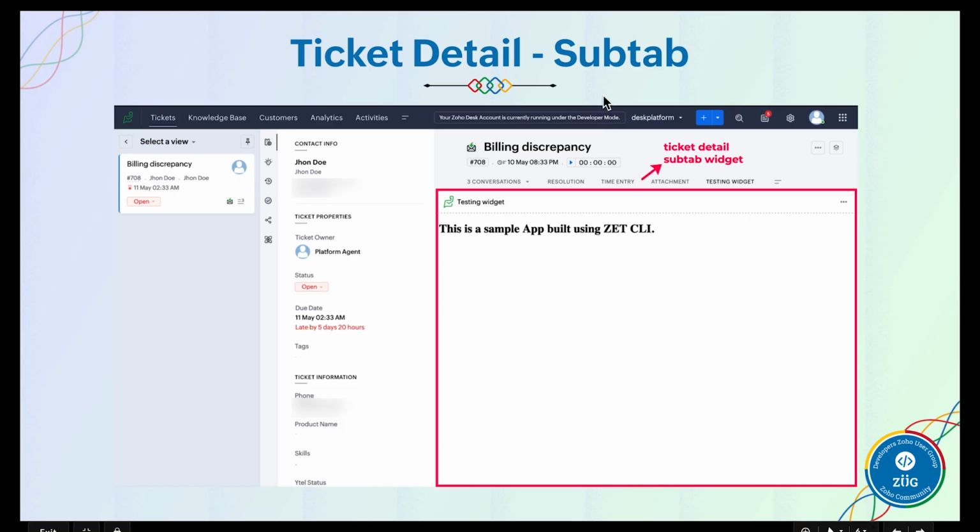Next we have the subtab inside the ticket tab. This location is particularly useful when your widget requires a more detailed layout, such as forms, tabular data or multi-step flows. Since it is placed inside the ticket tab interface, it is perfect for editing records, viewing related modules or even executing complex actions associated within a single widget. As shown in this screenshot, your widget will appear inside the ticket view as a new tab, blending naturally with the native UI.